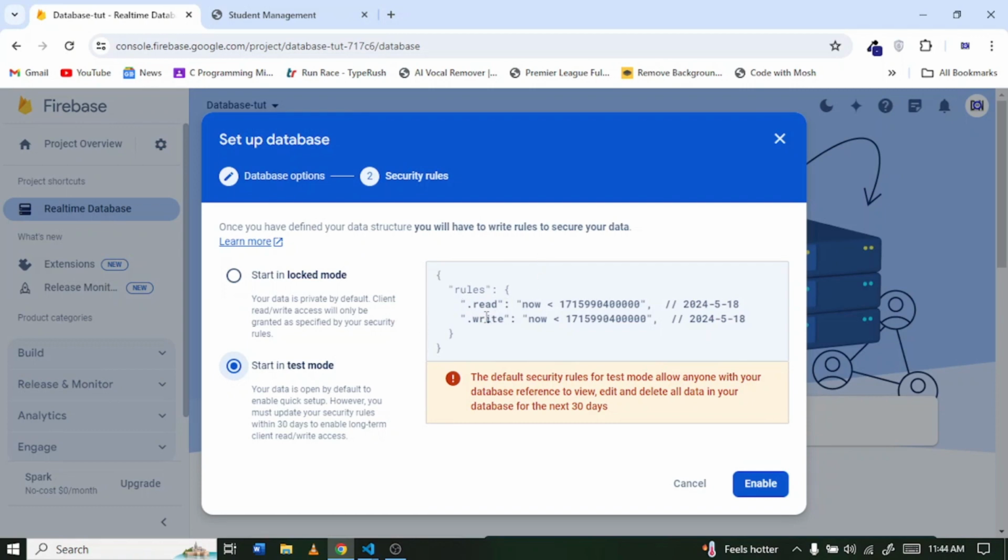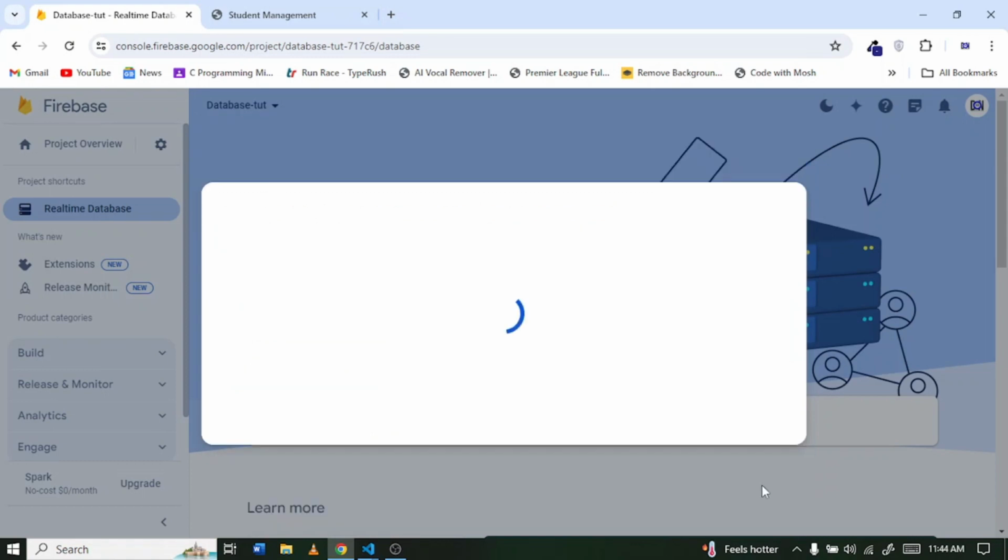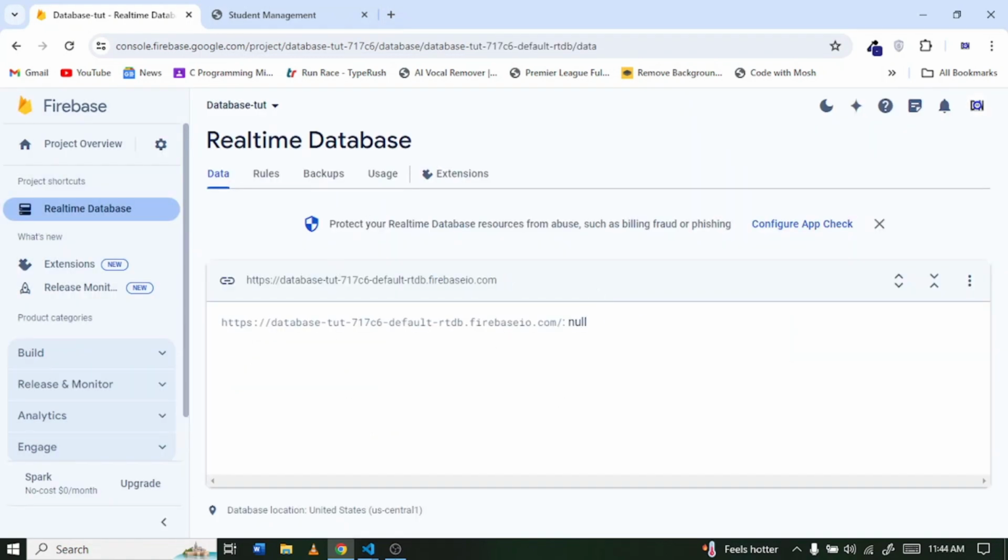Now third parties can read and write for 30 days. So let's just enable. All right, so our real-time database is ready. The next thing is to go to this settings icon here. You click on it and go to project settings.